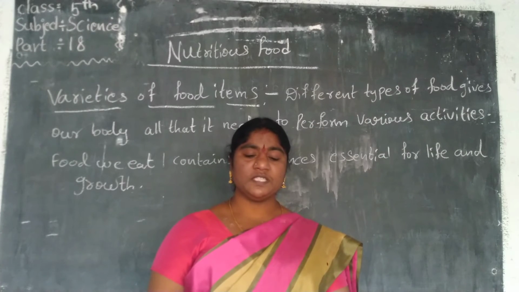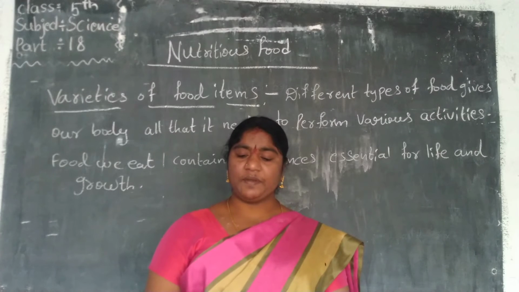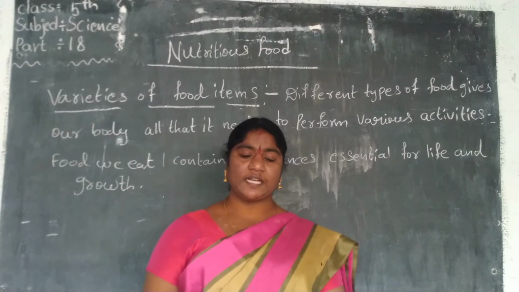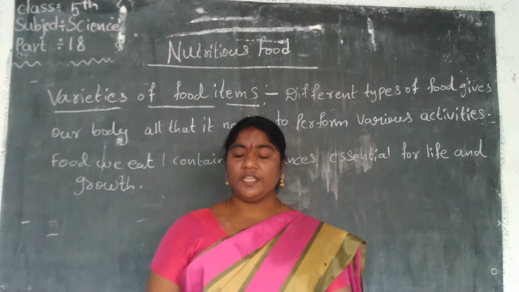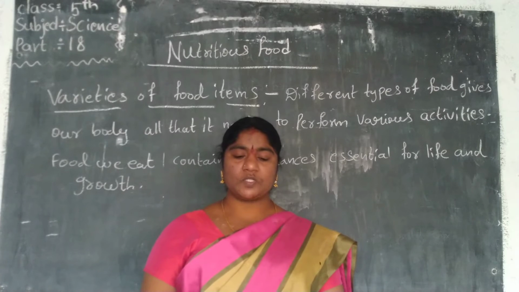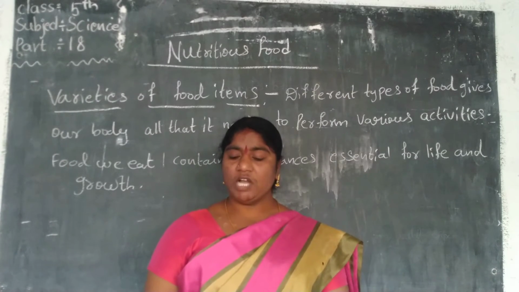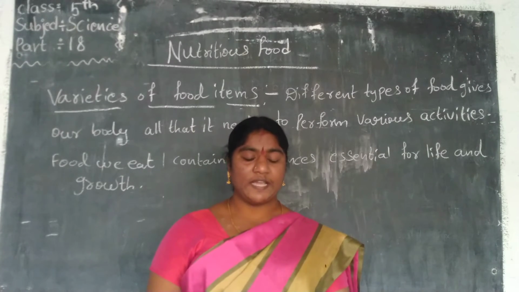Rasgulla is a famous sweet in West Bengal, and the food habits of people also depend on their climate, culture and availability of food in an area. For example, people living in coastal areas such as Kerala eat a lot of seafood as it is easily available in these areas.